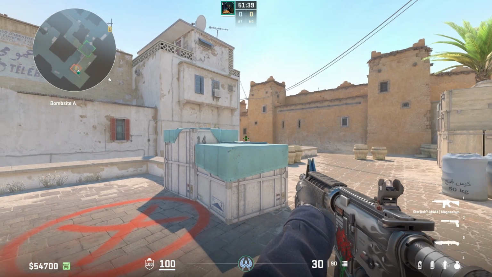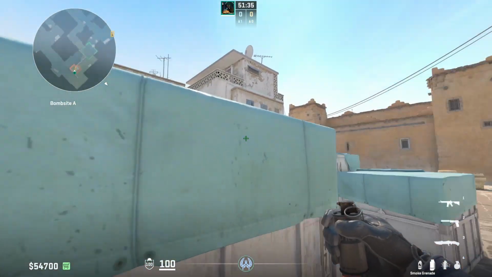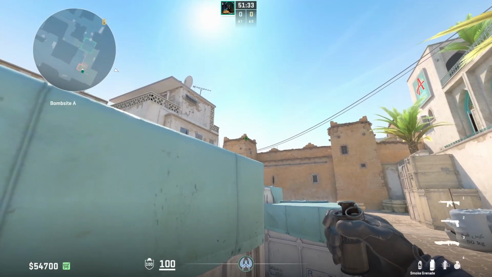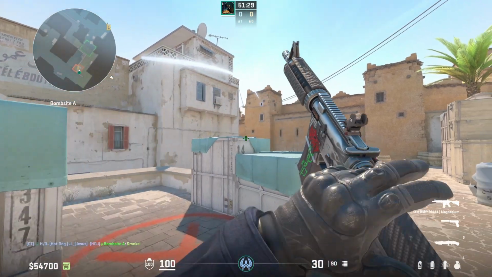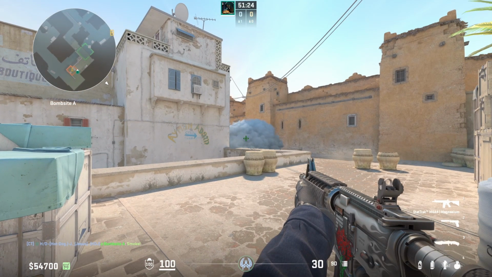If you're up here on the site while the T's are coming up long and you want to focus on them, you can smoke off catwalk from this corner on the site by simply aiming at the corner of the building like so and giving it a left click throw. And this will make it so that the entirety of catwalk is smoked off.